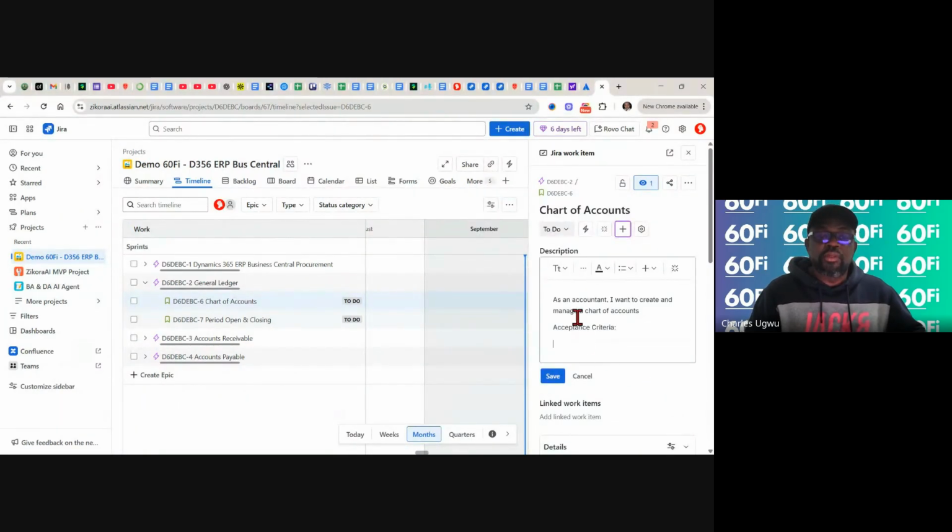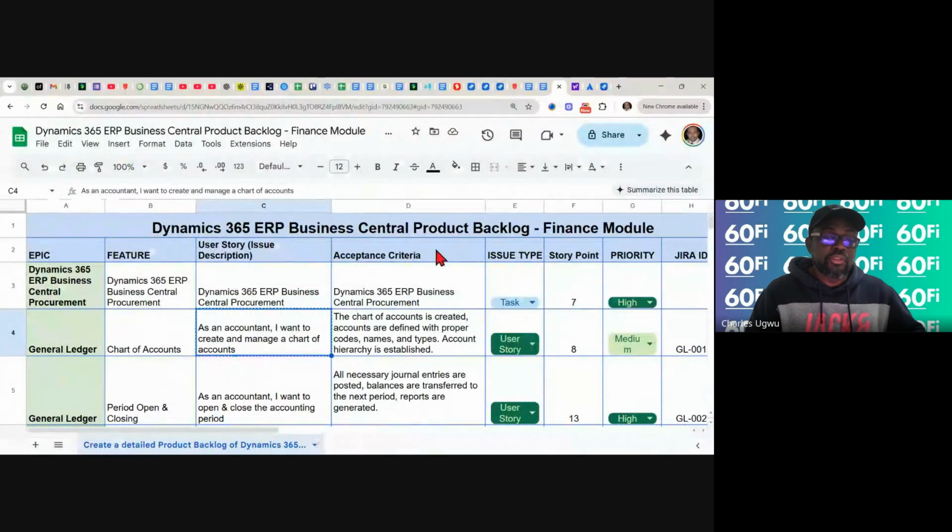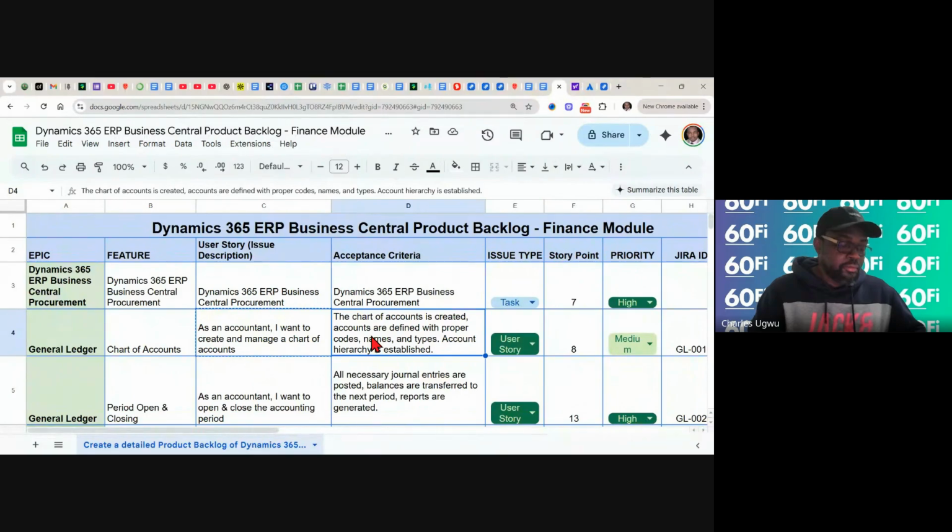So let's look at the acceptance criteria we got here. We need to bring the acceptance criteria as well.